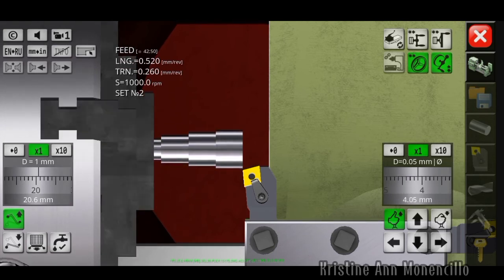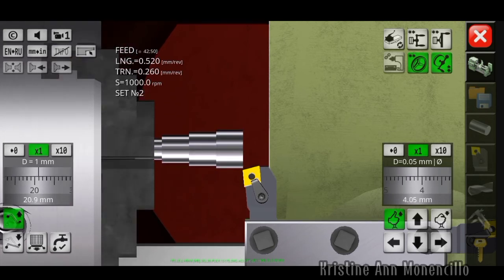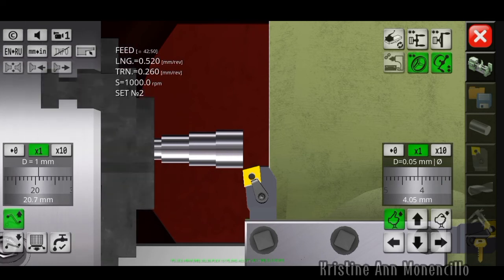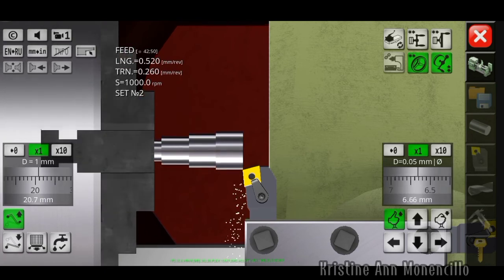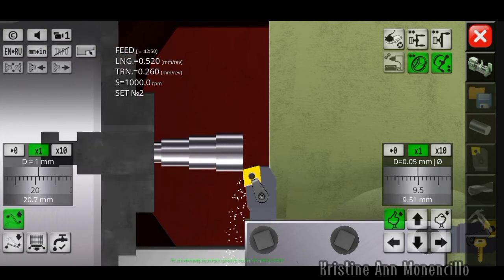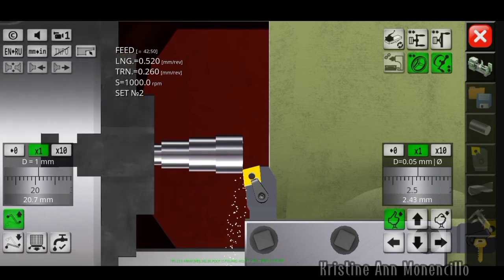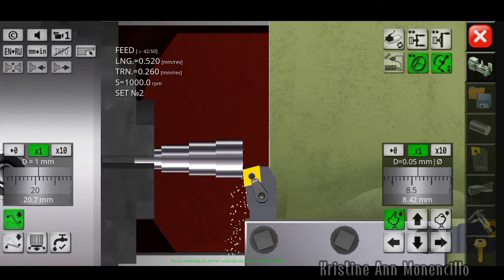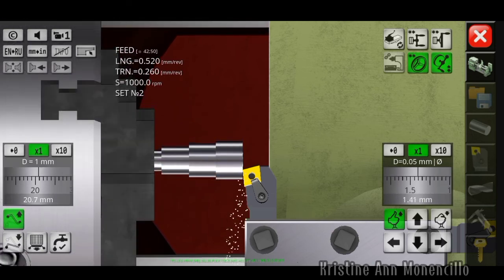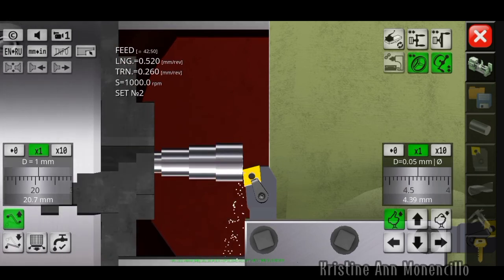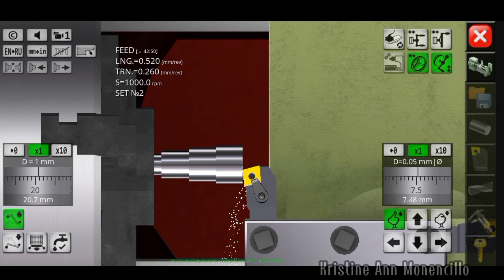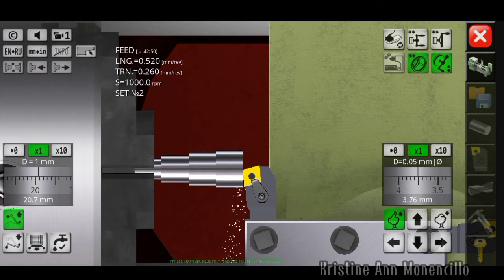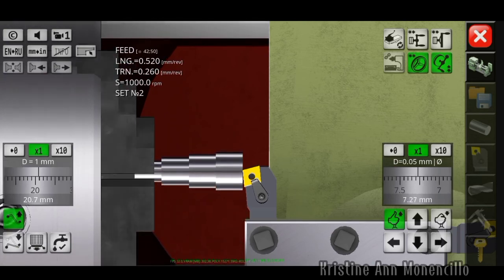Okay, nya kuhaan lang nato siya og mga 0.1. Okay, 0.1 lang. And atras.